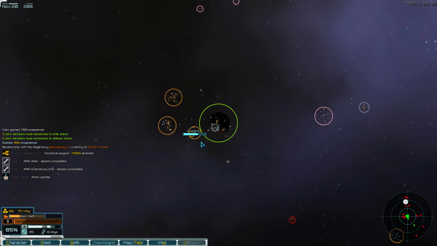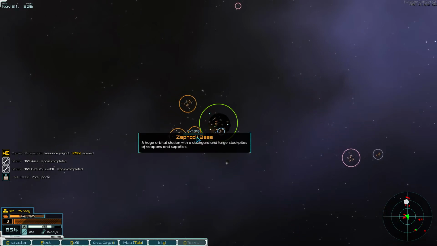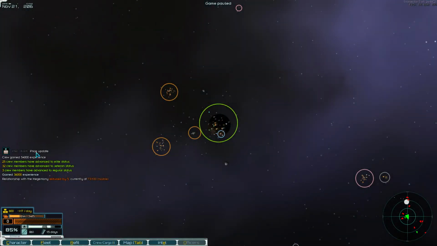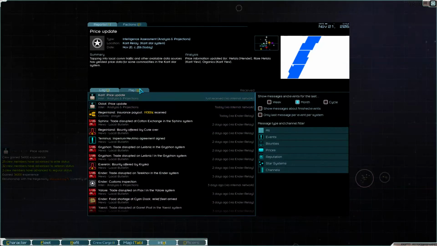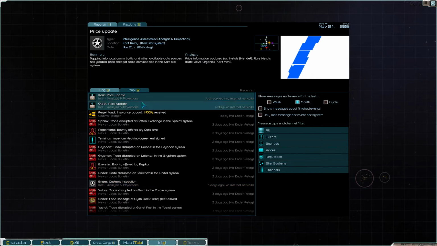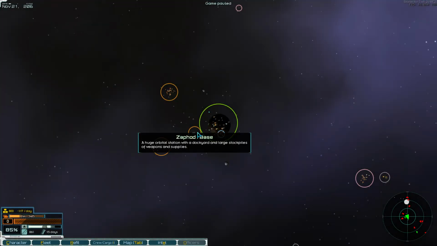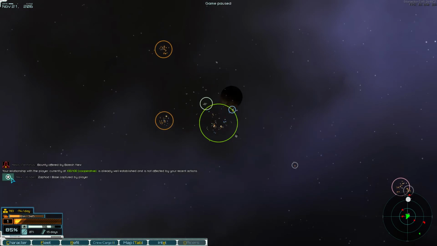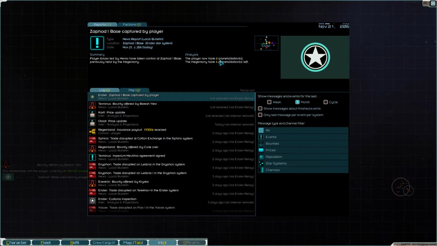One invasion fleet done. And Zephod base is mine. Good. I've successfully captured Zephod base, lost 23 Marines. We have successfully now captured Zephod base. Doesn't it say there? Okay. Yeah. Zephod base captured by player. Player now has 6 stations. Hegemony has 4.